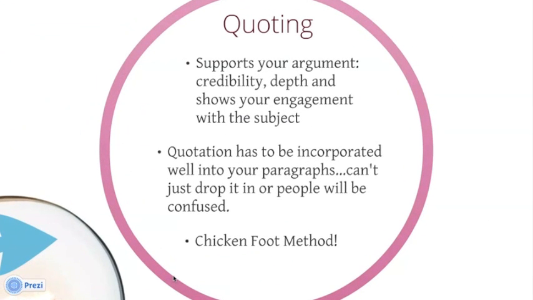So another element is quoting. And this supports your argument, gives you credibility, depth, and shows your engagement with the subject. We're going to go through the actual formatting of it in another section. But right now, this is just how to incorporate it content-wise. You can't just drop it on the audience. They're going to get really confused and it really disrupts the flow of your paper.